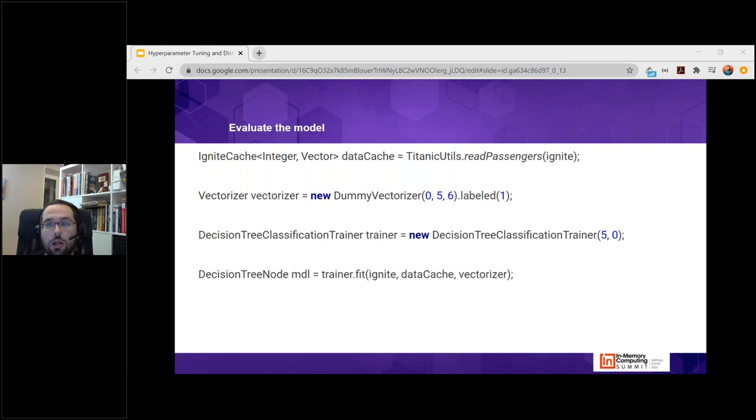the best model here. You could estimate your model with evaluation metrics, but we will discuss it in the next slides. Of course, we should combine the Ignite instance, the cache, and the vectorizer, which creates vectors, together to train the model in the fit method. And after that, we could estimate accuracy, for example, or you could calculate another metric. We have a lot of them in Ignite ML. I think all popular metrics are presented here. You could calculate accuracy to evaluate your model and decide how good your hyperparameters are, which were injected into the trainer in this example.